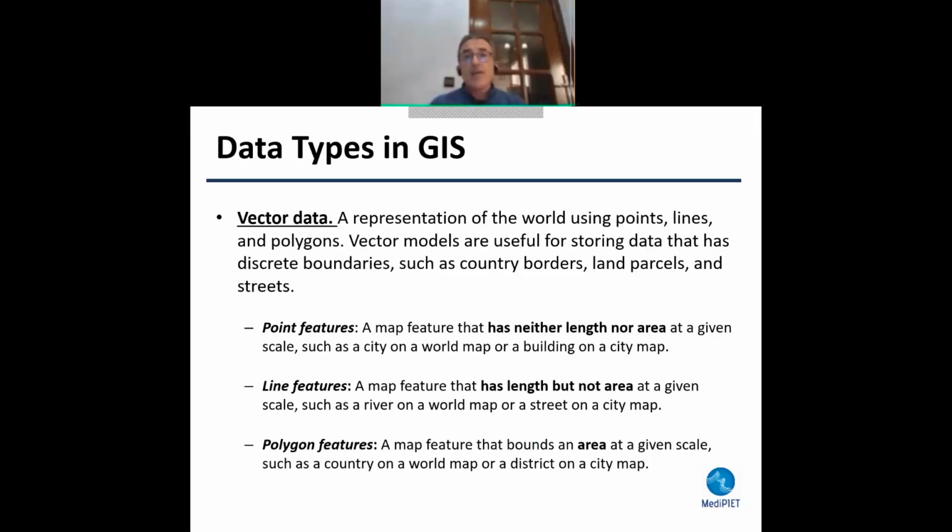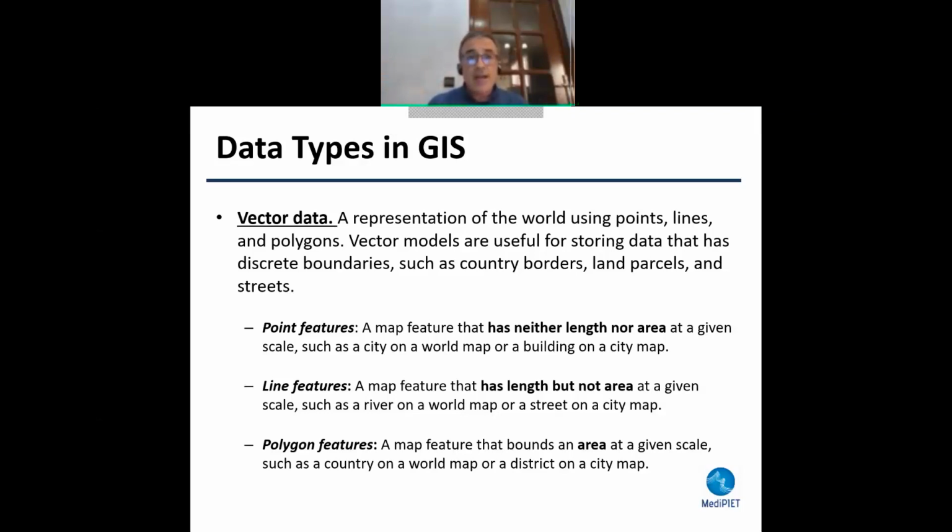As you can see, the foundation of all these vector data is the point. In a GIS framework, a point is basically a position in space. A point is represented in the real world by a place. And this place, as we will see later, is given by geographical coordinates, latitude and longitude, X and Y. I will explain the difference. But basically, this is the basis of vector data: the point.